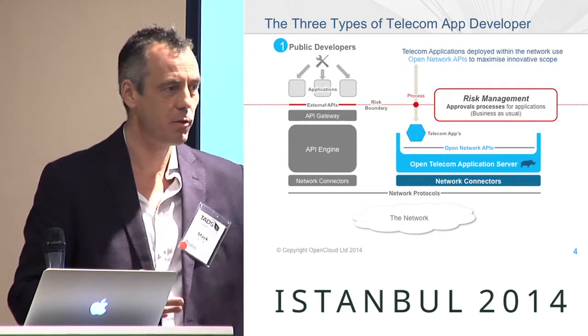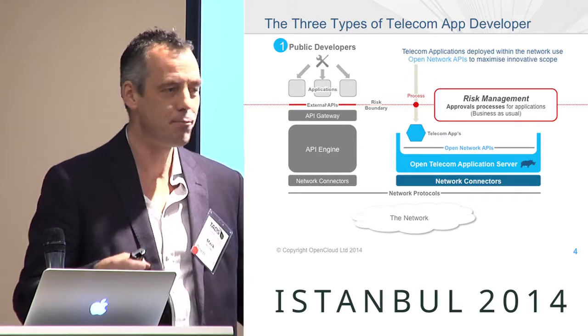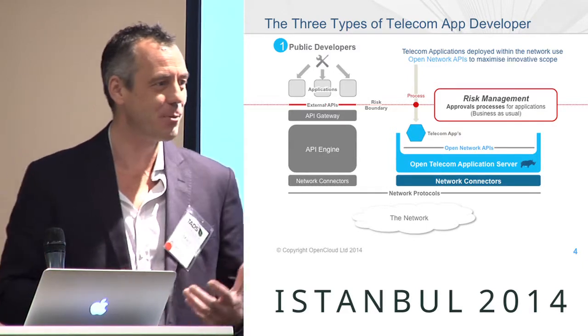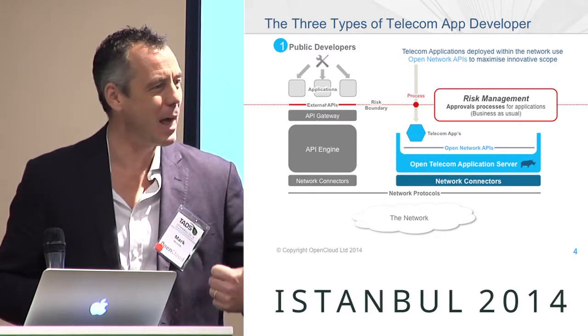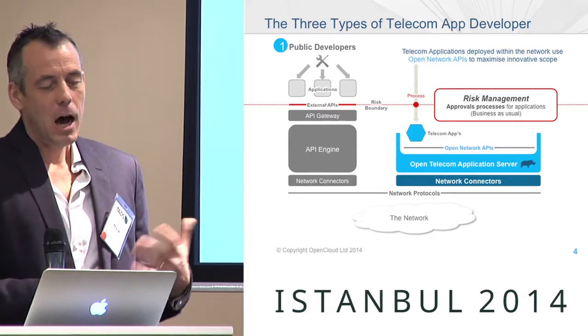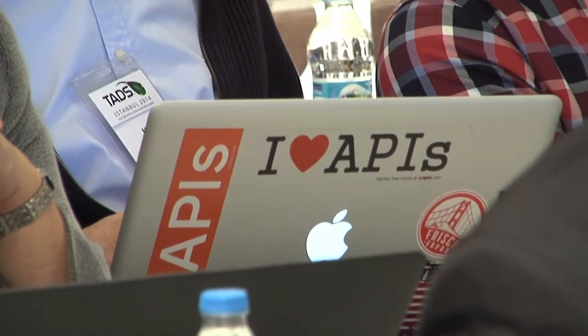Of course, to do that, again, there has to be some way of managing the risk, and this is process. And I know that Alan's often mentioned process as being one of the three fundamental mechanisms through which change will occur. I think people and technology are the other two. Thank you, Alan. So in this regard, risk is managed through approvals processes, much like it is today. It's business as usual for network operators wanting to bring things into their network within the risk boundary. So processes can be used before applications are deployed.